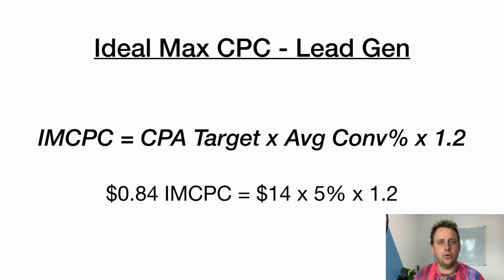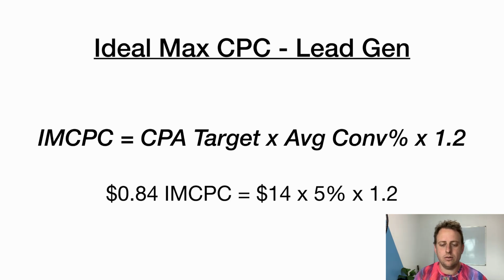Now, the 1.2 on the end of this is a multiplier to take into account the fact that whatever you bid, you'll actually pay 20% less on average, right? Because you want your bids to be as competitive as you can. So if you have bids that are set too low, without taking into account that 20% difference, your ads won't be as competitive as they could be. So if we add this multiplier of 1.2 on, it's going to help us bid a bit higher to take into account the 20% drop.